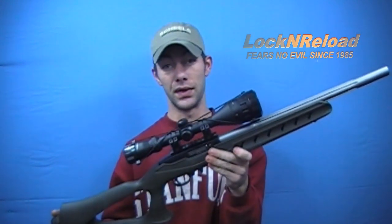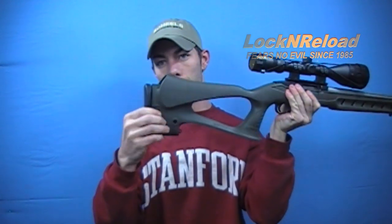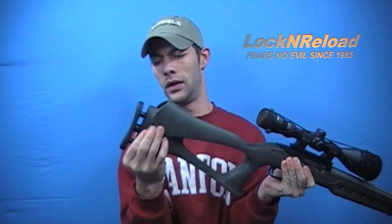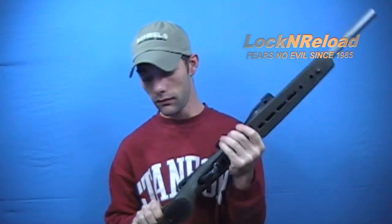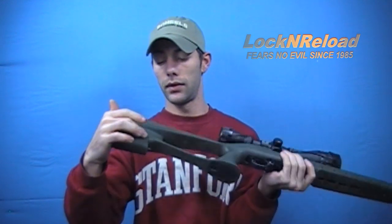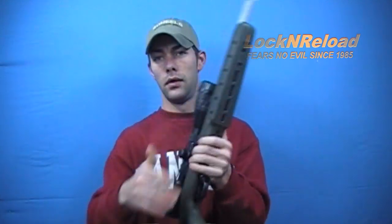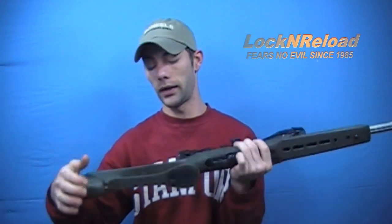It's comfortable to shoot — a great stock. Right out of the box it is a short length of pull, but you can tailor that to the particular shooter and adjust your length of pull, which is neat. There's a thumb screw on the back — it can be kind of a bear to do, so if you have very weak fingers, strengthen them a bit. Moving further back, we do have coupler-style sling mounts — one on the right side and one on the left side of the stock. It also comes with a traditional sling point for your traditional sling.